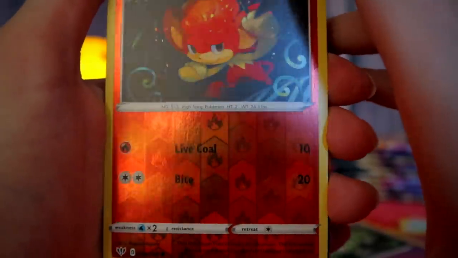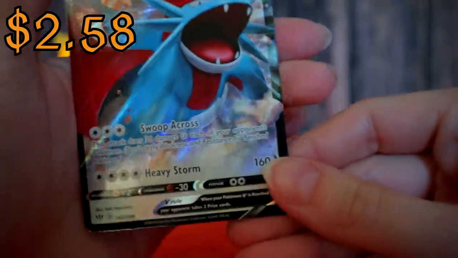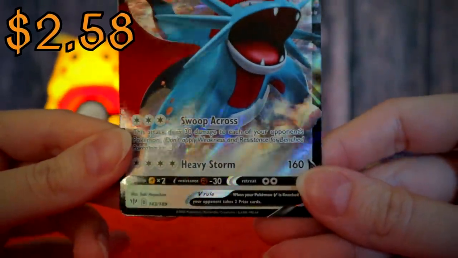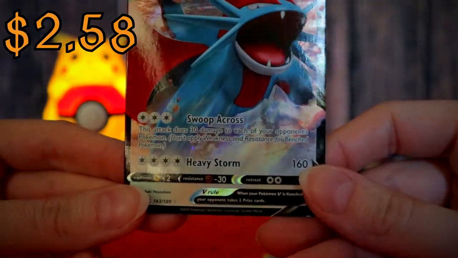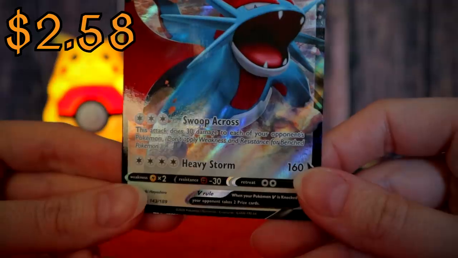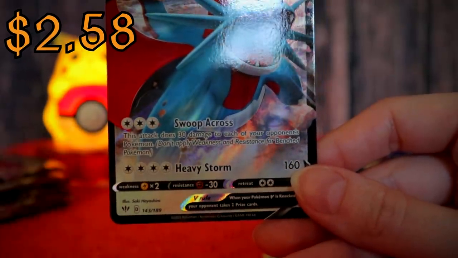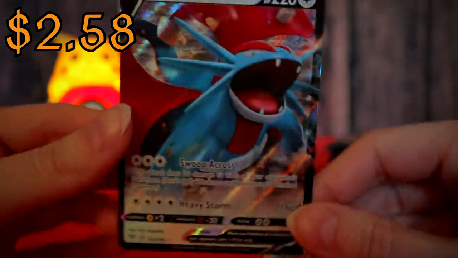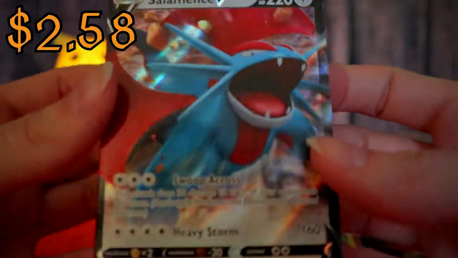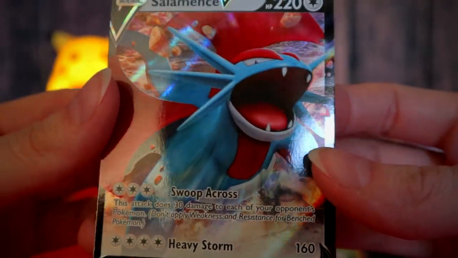Pansear, Reverse Holo. Love that combination of red and blue, the heart. And Salamence V. This is 143, 189. And he has Swoop Across. This attack does 30 damage to each of your opponent's Pokemon. So I guess that's anything on the bench as well. And then Heavy Storm, which does 160 damage. Very cool. Very glassy looking card. You could see me in the reflection there.